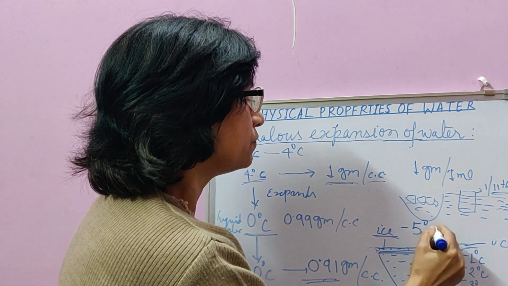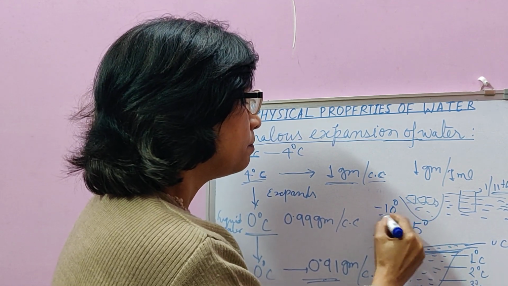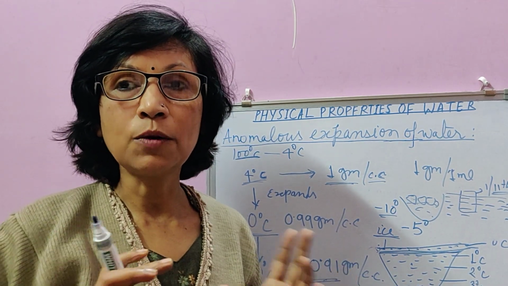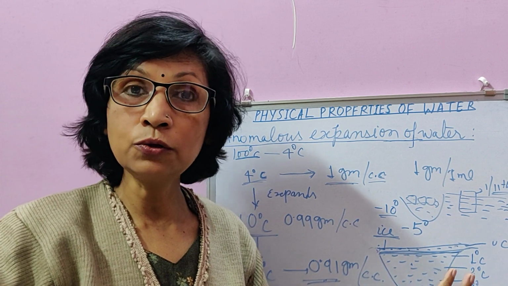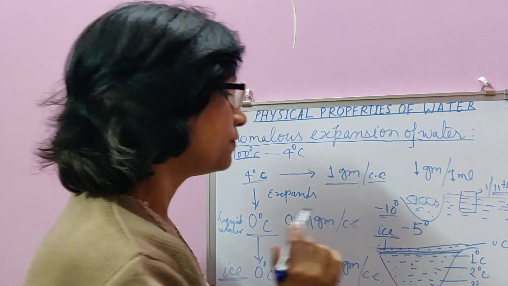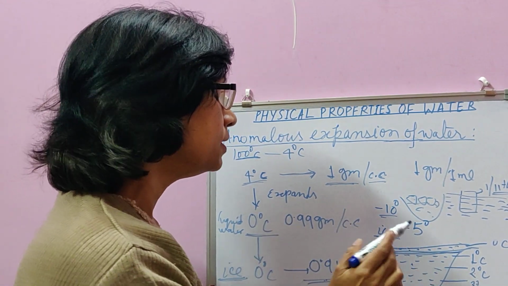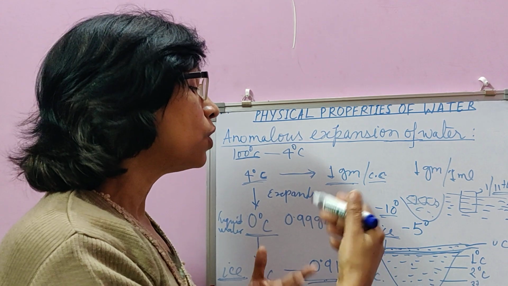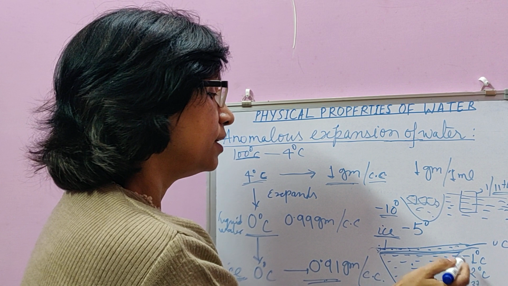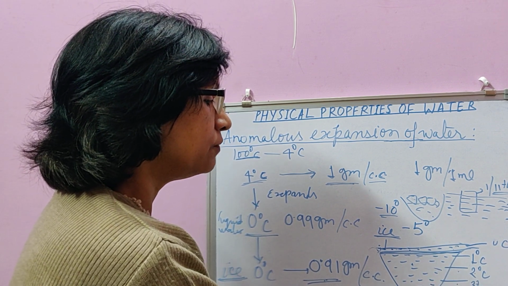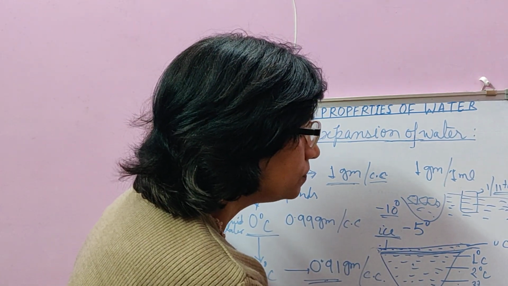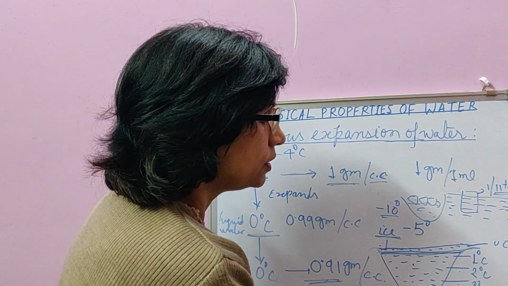Atmospheric temperature may be -5 or maybe -10, but now ice, like a blanket, when you cover your body with a blanket, then your body heat is not lost to the cold climate. Right? In the same way, a blanket of ice is on the surface of the water body, maybe ocean, maybe river, then the underneath water is not getting cooled further. So the underneath water is at a little higher temperature. Here 1 degree, then 2 degrees, then 3, and the underneath one 4 degrees, because the most dense water is at 4 degrees Celsius.